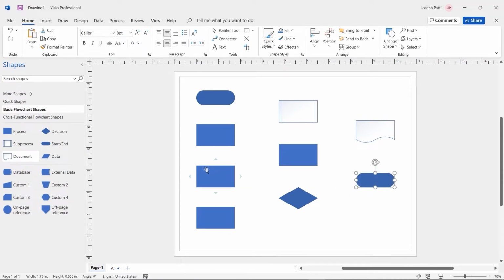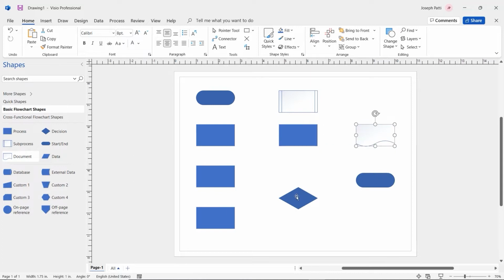So for these different processes, what we can do is we can start to map these out to different departments and different phases. For instance, maybe there's going to be 3 phases that this project's going to be completed in, and I'm going to have 3 different departments working on this. So I'm just going to move my shapes to wherever I'd like, just so that they feel like they're more aligned. And we'll do something like this. I think this looks great.